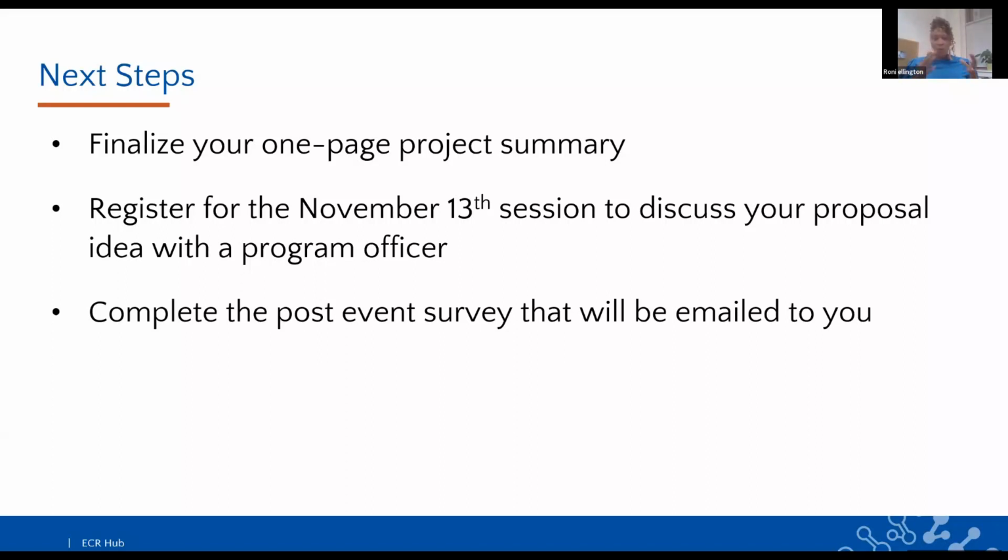So what I wanted to say, so 1, take the feedback, finalize your 1-page project description, be as clear as you possibly can, so that at least when you're talking to the program officers, you are clear about what you want to do, at least for right now. So get that clarity, write down the elements, the 4 components or the 3 components, the broader impacts and the intellectual merit. Write it. It might be 1.5 pages because BCSER got a lot going on. But make sure you have some condensed way to discuss the elements of your project. And then when you come on the 13th, you'll have a program officer to help you continue to flesh it out.